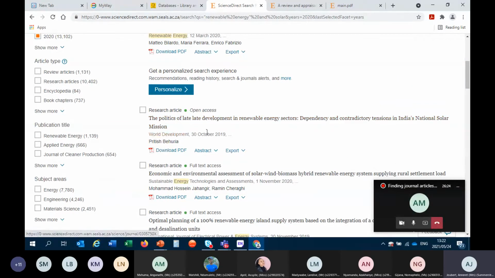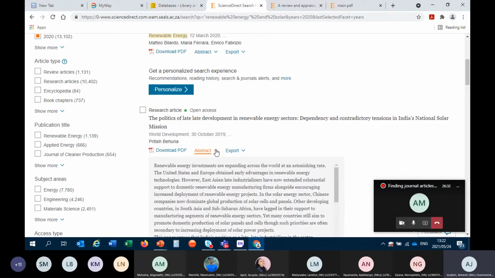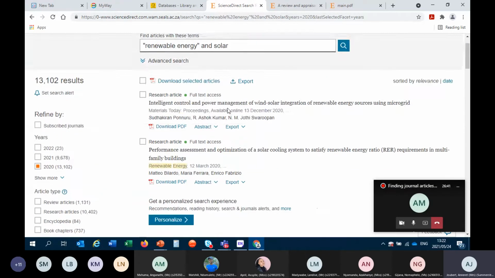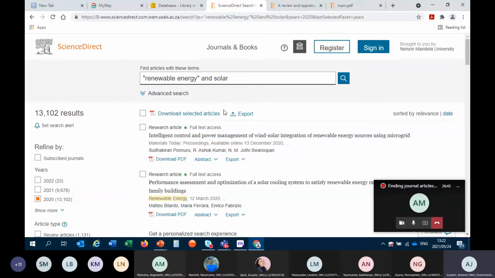So it's up to you to go to these articles and actually look at the abstract and see if the article is actually what you need to use for your research. So that is your task, to go through these articles and select the ones that you want to use.